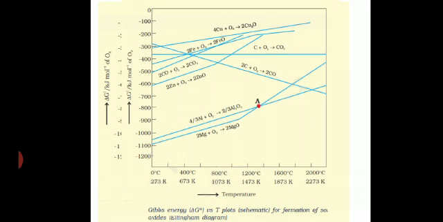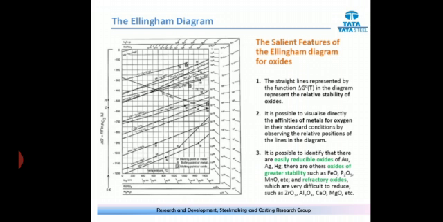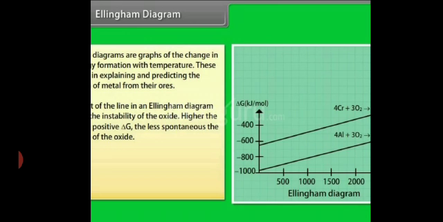Alright, that is, silver oxide and mercury oxide placed at the top position are quite unstable and they decompose of their own for that particular reason. Silver oxide and mercury oxide decompose of their own, due to this particular reason, you can see. So these are salient features of the Ellingham diagram. I have said it to you, and you can see it here.